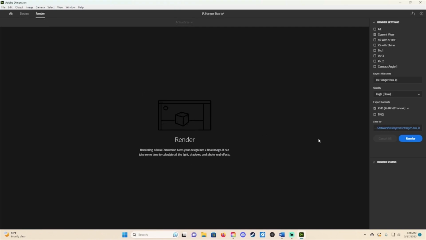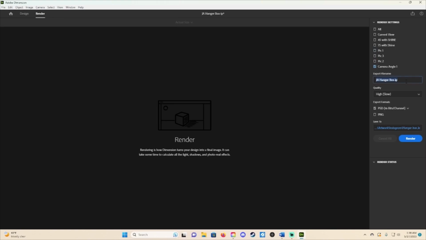And now you don't see anything, but you're going to see render settings. And this is going to show all your camera angles, and that's why it's really important to have those saved, because you're going to have to either check current view, or if you have all your ones saved, I can pick 1, 3, and 2 and get all of them rendered out at the same time. And that saves a lot of time, especially when they are higher quality files. So for this example, we'll do camera angle 1.